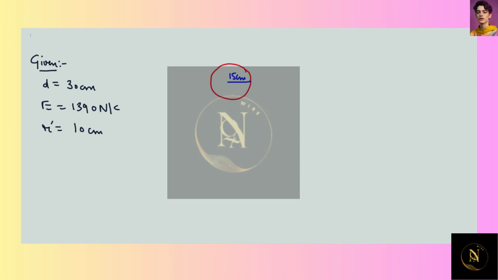So we have electrons here. So electrons are distributed here. So due to this electron charge, we have a charge on this sphere. So this charge is distributed over this sphere, and we are given that the electric field at the surface is 1390 Newton per coulomb. So we have E equals 1 over 4 pi epsilon naught Q over R square.